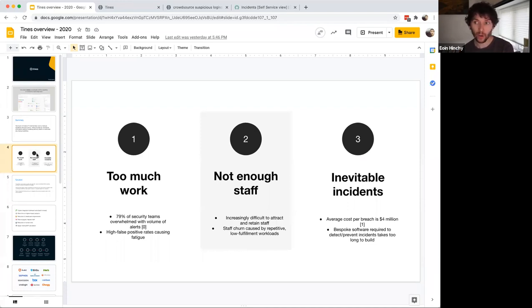I have genuinely never met a security team who were doing what they should have been doing, who were looking into places that they should have been looking in, who are tuning the alerts the way they should have been tuned, who weren't overwhelmed. There's just so much data, so many systems, so many places to look that it's really, really difficult to stay on top of it. And because we're under a lot of pressure to catch alerts and examine alerts, we err on the side of noisy alerts, and that leads to false positives, alert fatigue, and so on.